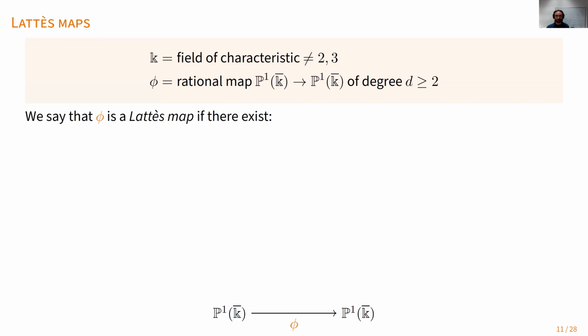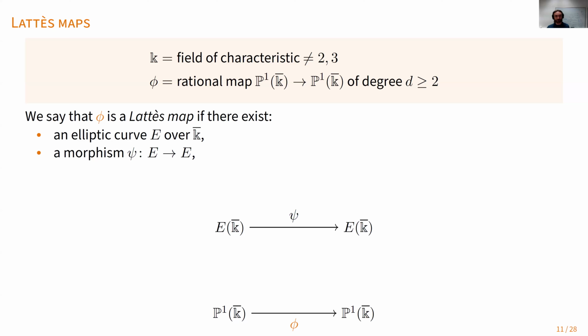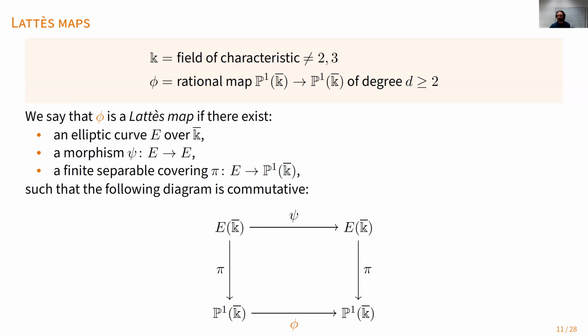In this case, the group above is an elliptic curve. And note that I will introduce Lattès maps using the algebraic closure of the field, while later on we will need finer results in order to understand what happens over finite fields. And other than the elliptic curve, as I said, you also need a group homomorphism. So you need a morphism of the curve, which is the composition of an endomorphism and a translation. And finally, you want to have a projection that maps everything down to the level of the field where the rational function is defined. So, okay, a map phi that satisfies this commutative diagram is called a Lattès map.